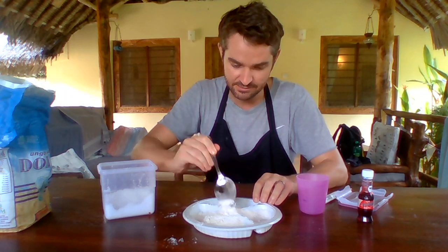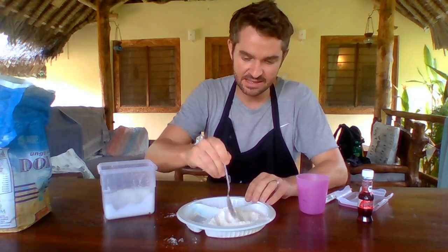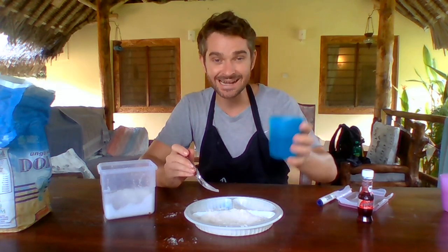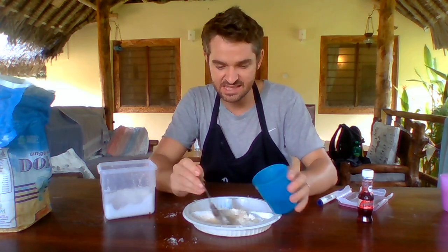Okay. Here we go. That's all mixed together. My flour and my salt. Now I'm going to add in my water. I'm going to do this little by little, just in case it gets too runny. Oh yeah, it's nice and thick straight away.